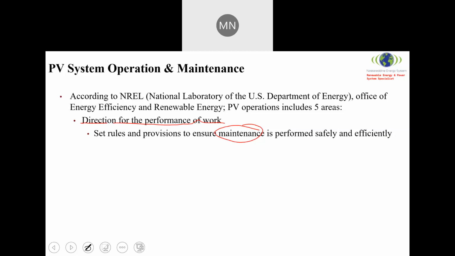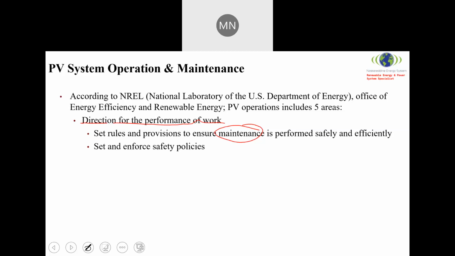Because you, as operators or operation managers, your responsibility is to make sure maintenance is completed on time in a safe manner. For example, if safety requires you to isolate a section, you must isolate a section. If safety requires you to take an item out of service, remove it totally, you have to do so. And you have to plan it in a way that minimizes the interference with the operation of your plant.